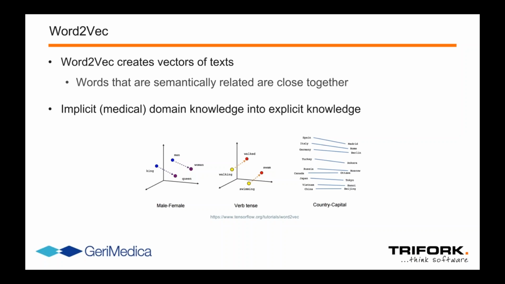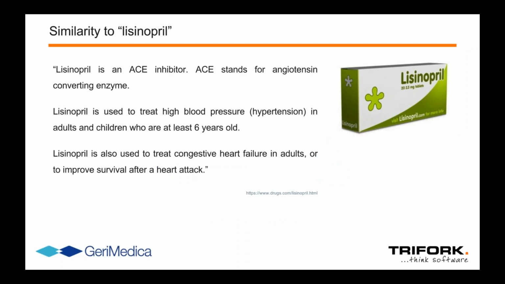So moving on, let's look at an example. One of the ways we wanted to test whether this was of any use to us is we said, okay, we want to see what is lisinopril. Well, we had to look that up. Luckily there's a website called drugs.com which does exactly what you expect, namely tell you information on medication. And it turns out lisinopril is a high blood pressure drug that is an ACE inhibitor. So it uses that to decrease high blood pressure.